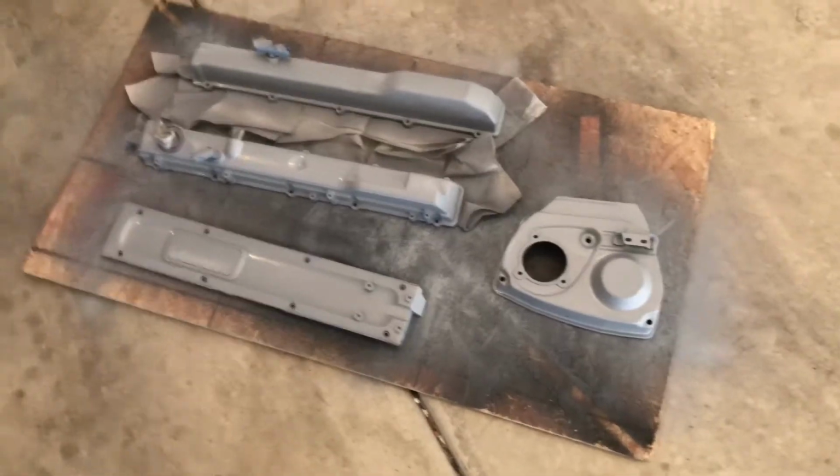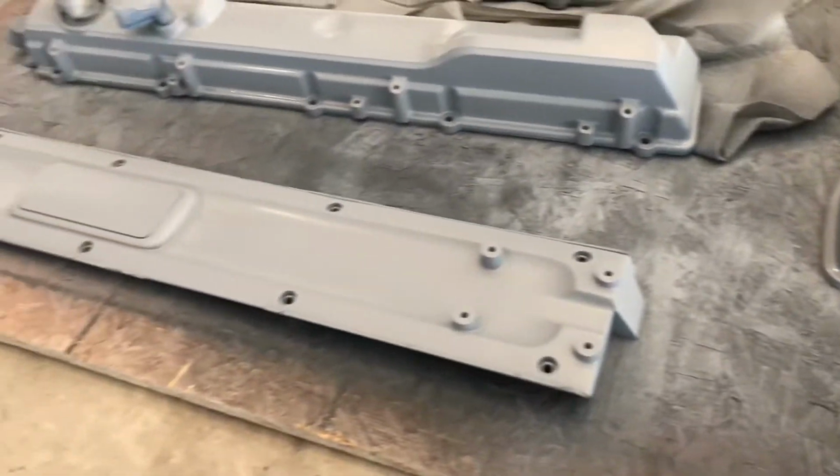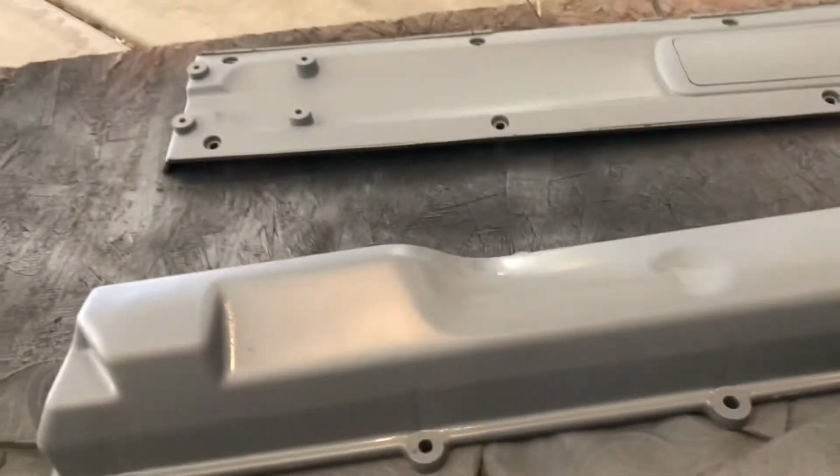So I've almost used the entire can, priming all of these with that heat primer by Duplicolor, and it turned out awesome. It looks like I have a dent on this one. I'm pretty sure that's underneath the intake manifold, so I never noticed that.